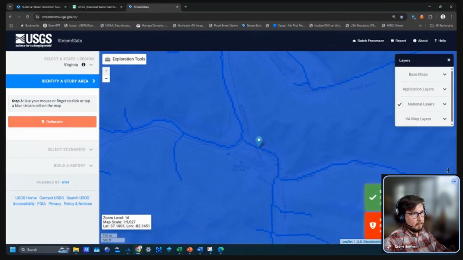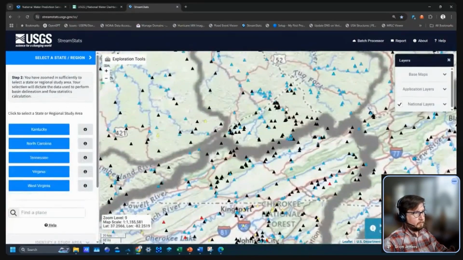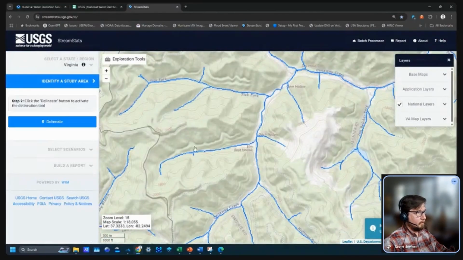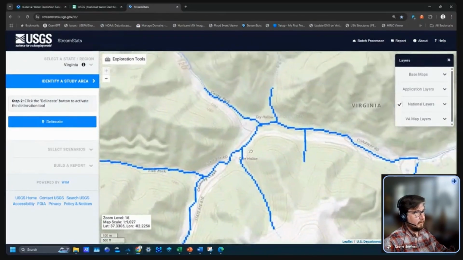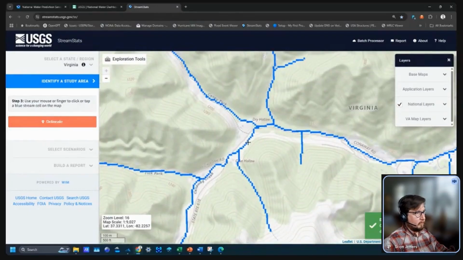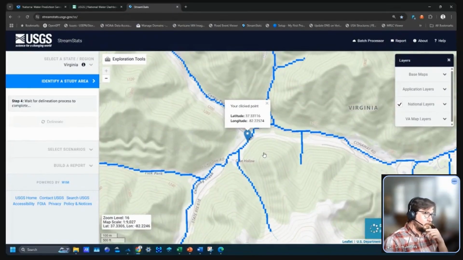Let's refresh the page and try it again. You have to zoom in enough until the stream shows, and then pick the spot right on that blue line. Hopefully this one works.